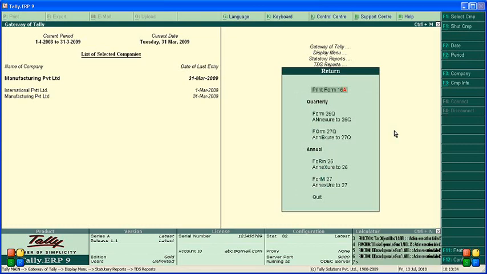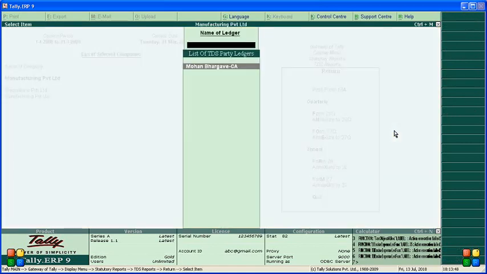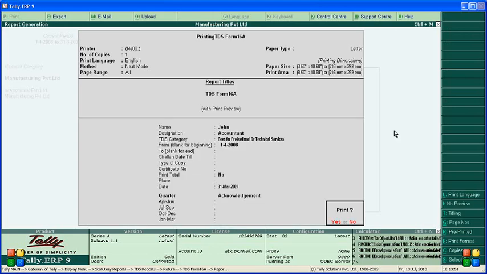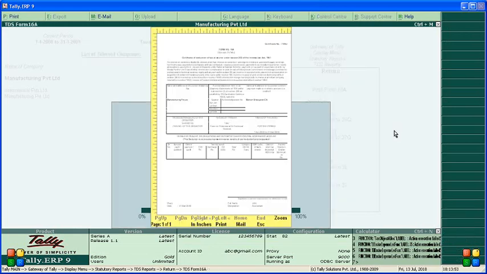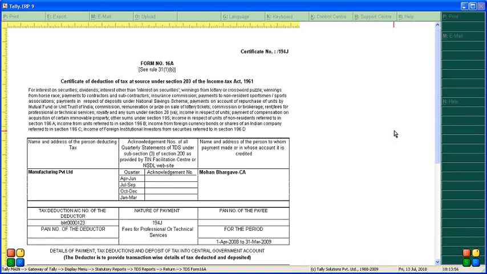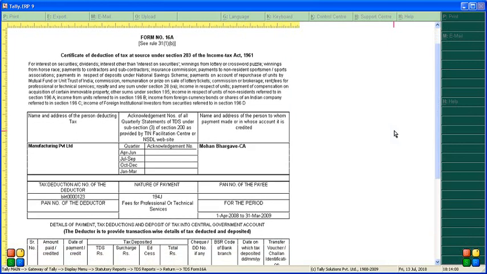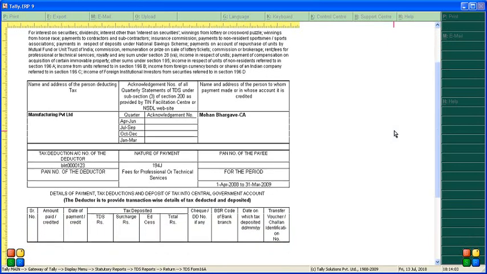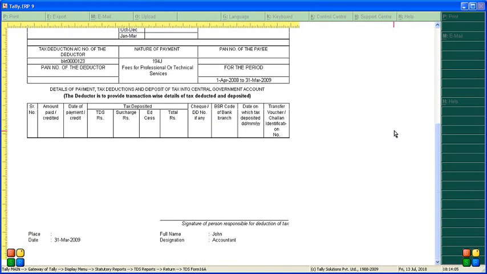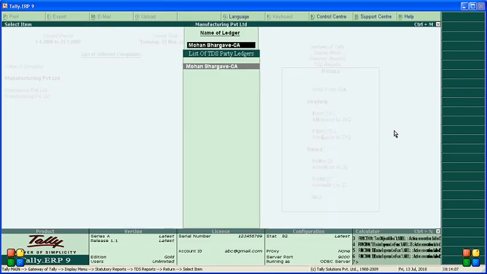This is the return. There are different forms for returns. There are different forms, 24 revise, 24 different forms. 16A print form, Mohan Bhagav. This is with print view. Let's see with the print view. If we zoom, this is the form for Mohan Bhagav. This is a period. Information is given: what the amount is, challan, this one, it's given.